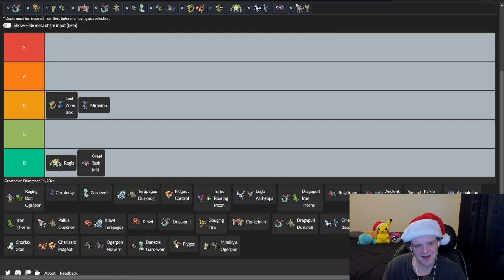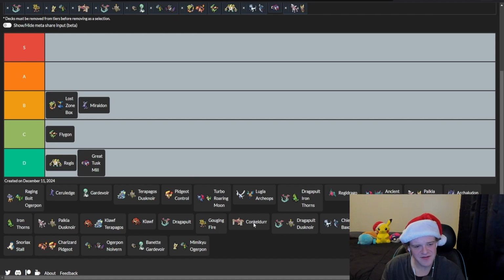Let's see. Flygon. I'm unsure about Flygon. I think there is potential. I'm gonna put it in C, just because there is potential there with Flygon. And someone asked that I put it on the video, so definitely gonna do that.